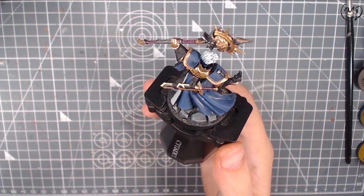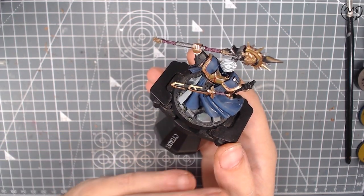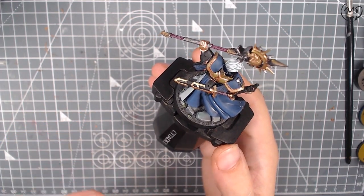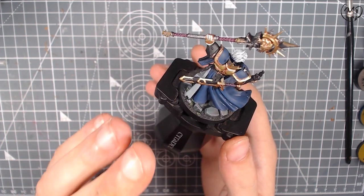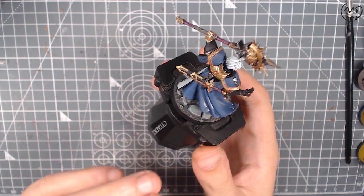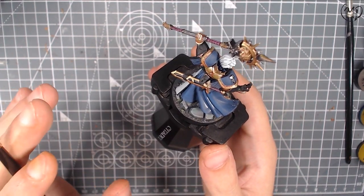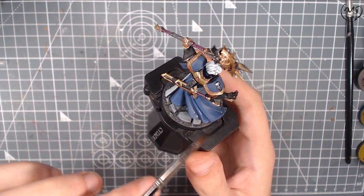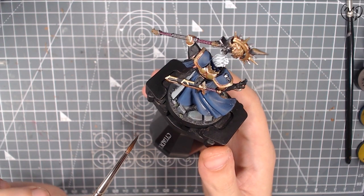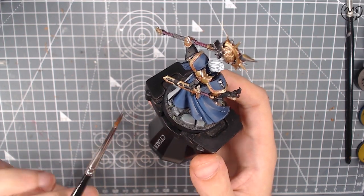I always start by painting the shadow because I think it's easier to place the highlight after without going on top of the base coat. Because if I place the highlight first and then the shadow, and the shadow is a glaze, I risk going over the whole base coat and losing it. So by doing the shadow first, now I know where to place the layer of the highlights without going too much over the base coat and leaving a little line of it showing, so it creates a gradient.